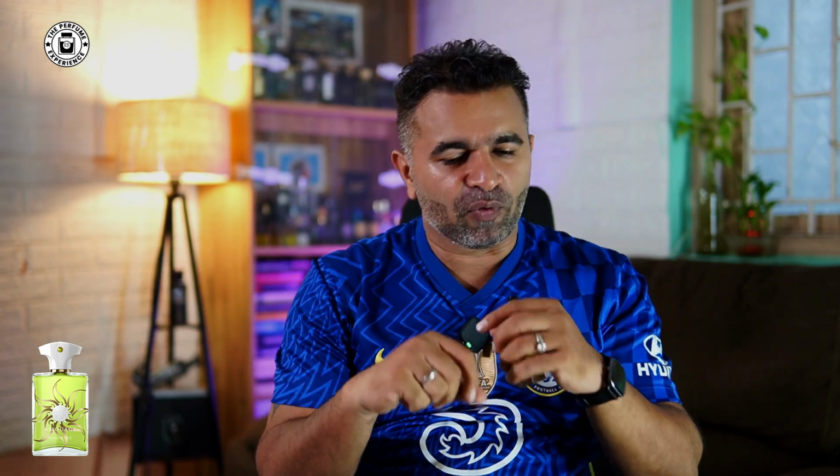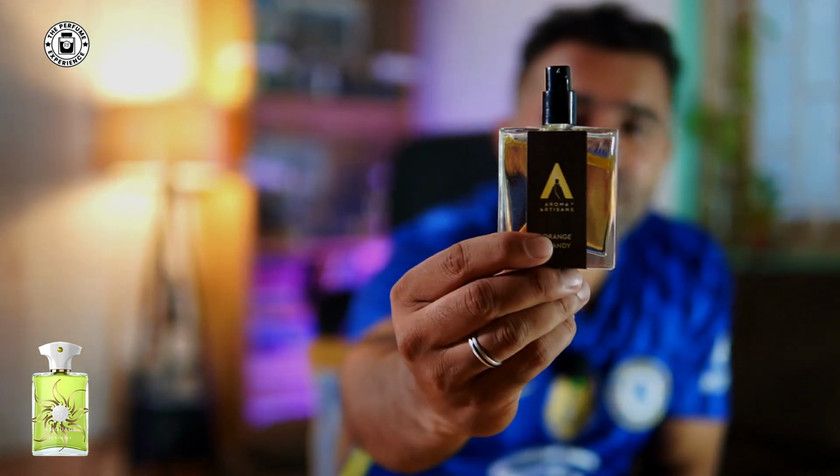Now, this is in my opinion a very, very beautiful, delicious kind of smelling fragrance. It's not typically a gourmand type of fragrance, but it's more of a fragrance that's got a lot of talcum powdery type of vibe, because like I said, it's got lavender right at the top, but then it's also got orange, it's also got bergamot, it's got tonka beans, vanilla. Then in the middle you have this immortelle, which gives you that tobacco, honey type of vibe as well.